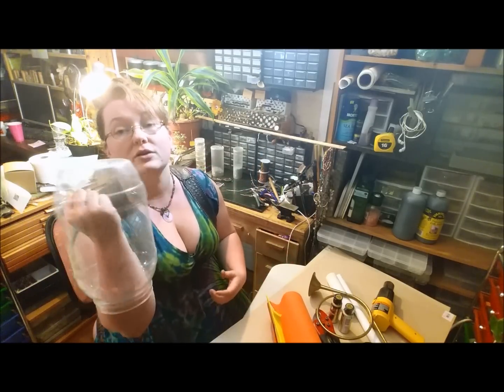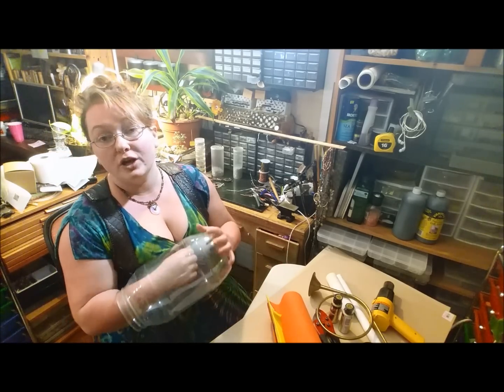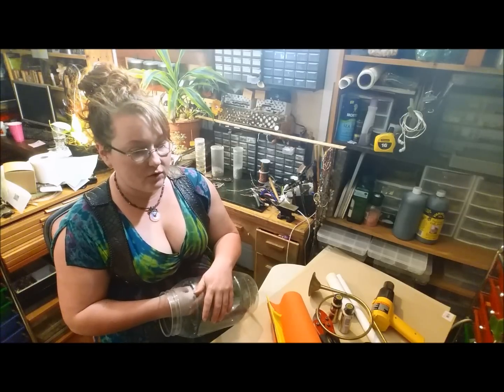for this are it needs to be lightweight, because the client is going to be carrying it around a convention, and you don't want a 30-pound cast metal hook on your hand. So I'm gonna try to make it lightweight. I'm gonna try to make it durable, and easily repairable, because cosplay happens.